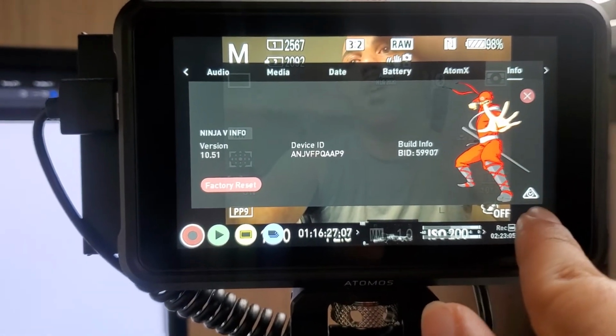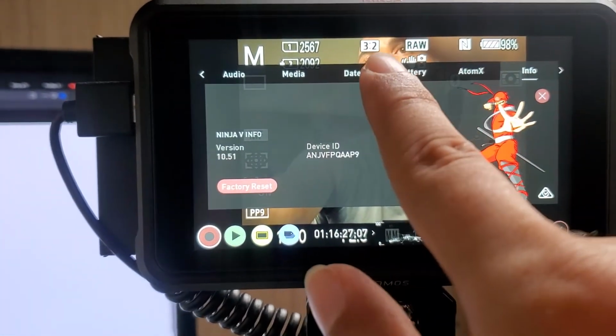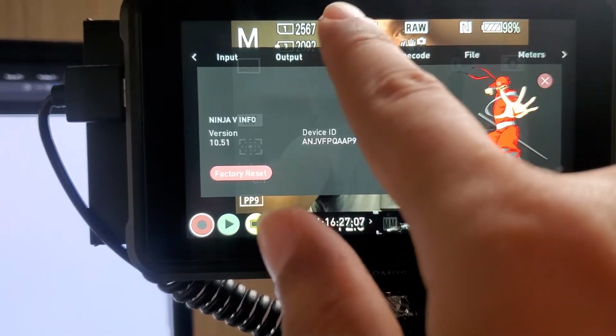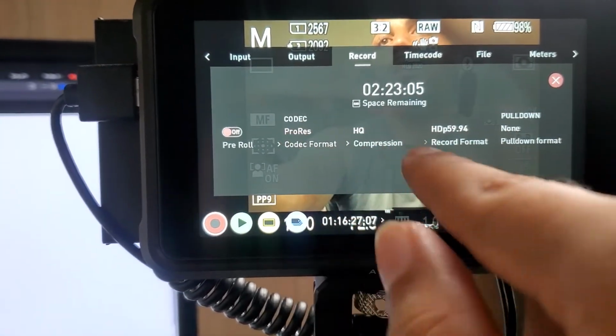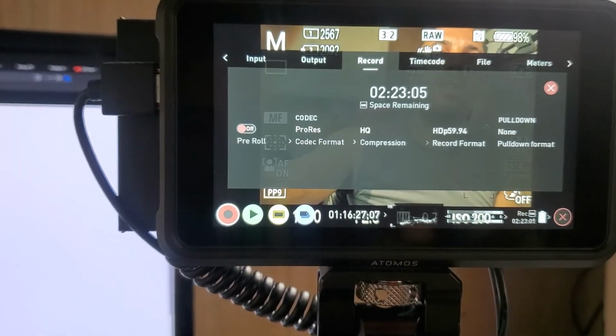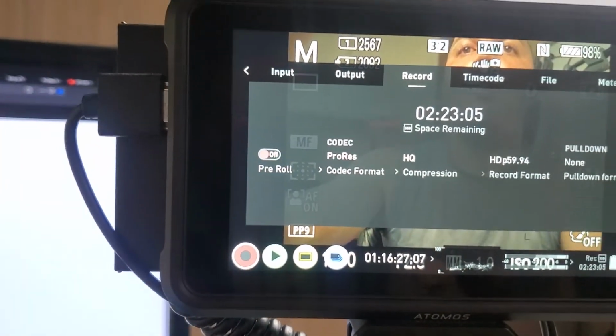So now that that's settled, like I said, all you have to do is go to record. If I can get this thing to move, there we go. Click record, and then type in your information for what you want to use, and then you're good to go. Then you can set it. All you have to do is just turn it on, and then it will be on.